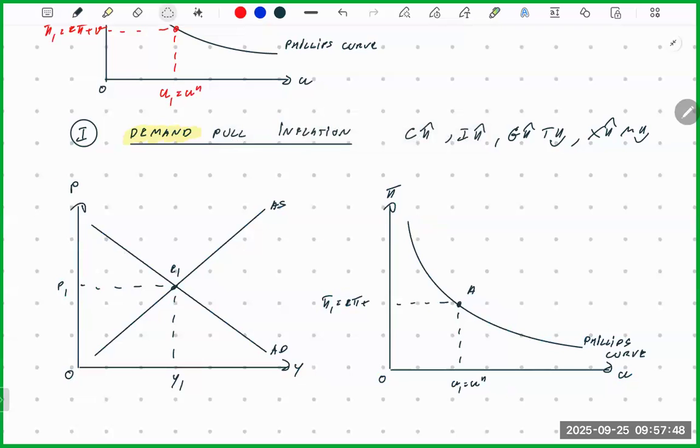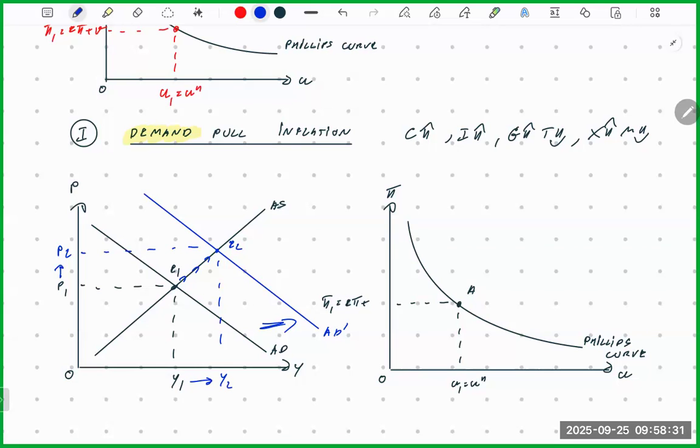So this is a case of demand pull. Maybe because people consume more, invest more, maybe because of the government, or maybe because of international trading. Because of all of this, if we have more spending in the economy, total spending increasing, aggregate demand is going to shift to the right. And as you can see, the equilibrium point changes from E1 to E2. What happens? GDP becomes higher, Y1 to Y2, the economy is growing. It's good for the economy. However, the price is also increasing. Everything becomes more expensive, which is the meaning of inflation.